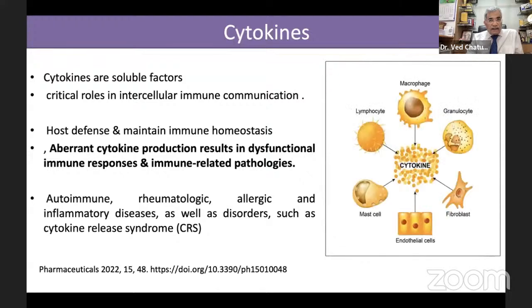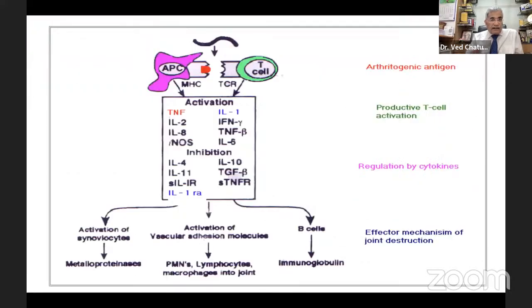So what has changed in the treatment of rheumatoid arthritis? First is the diagnosis. Diagnosis is purely clinical, which I told you. You ask the patient and the diagnosis is done bedside. And if the rheumatoid factor and anti-CCP are positive, in 10% of cases they are negative. So you call them seronegative rheumatoid arthritis.